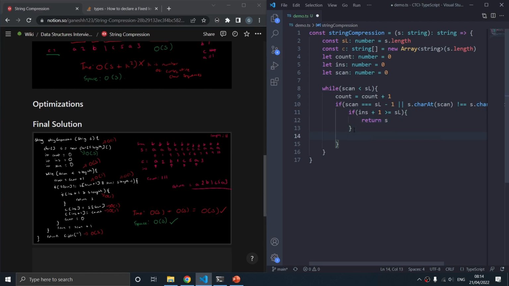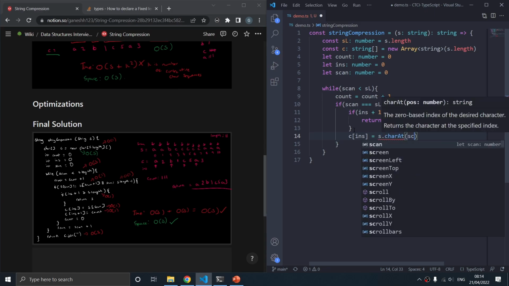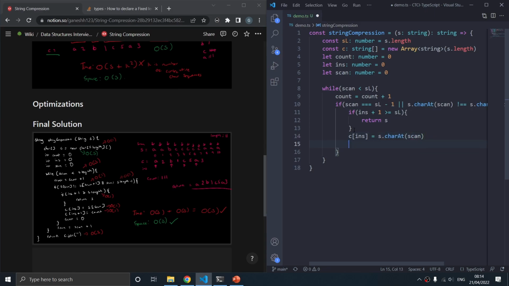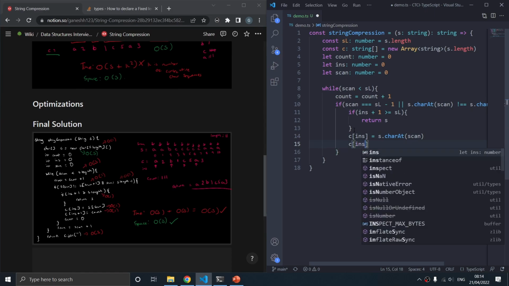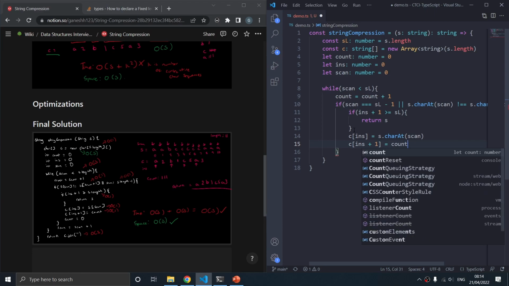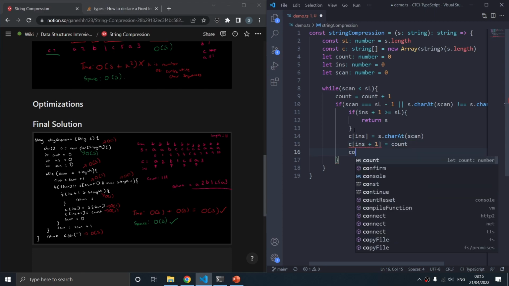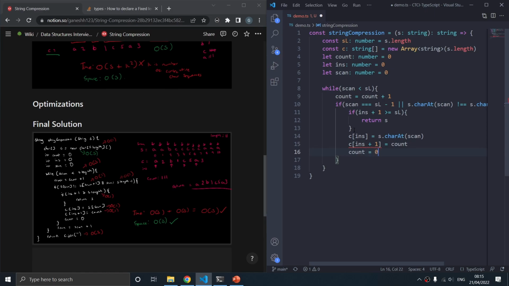Otherwise, what we want to do here is we want to say c at the insertion pointer equals s.character at scan, and c at insertion plus 1 equals count. We want to reset count to 0. What's wrong here?